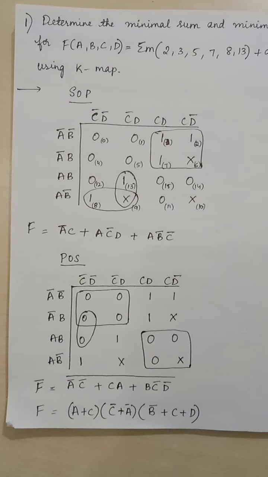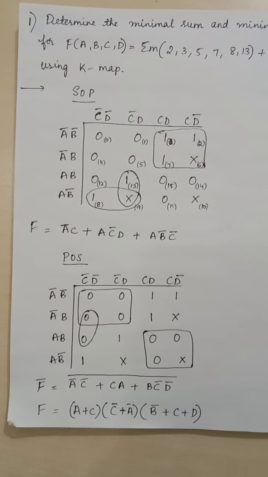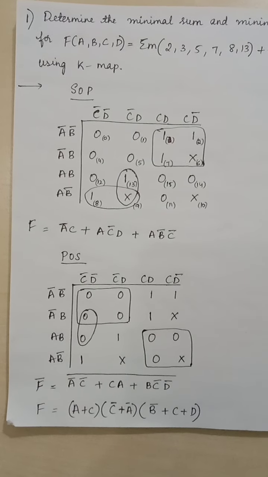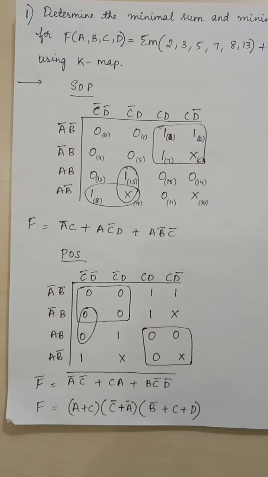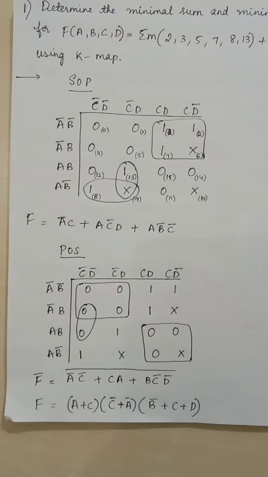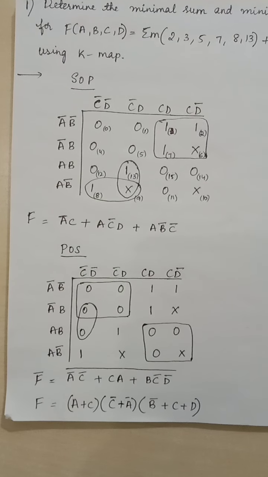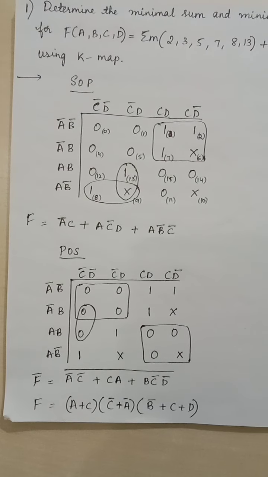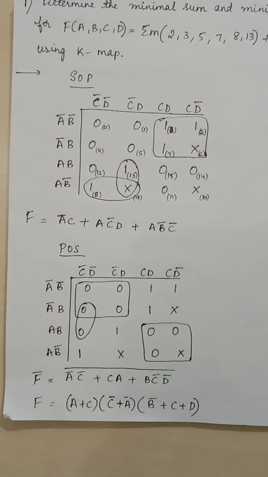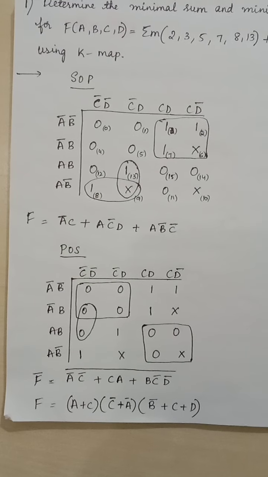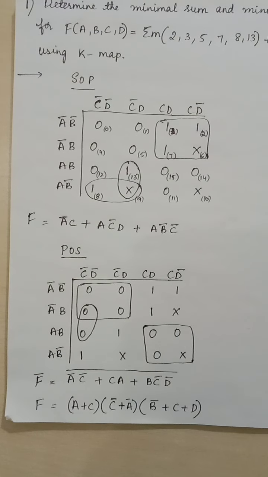After writing the equation, a bar should be put on both LHS and RHS so that we can convert the obtained SOP equation to POS equation. In the next step, wherever there is multiplication symbol, we should replace it with addition, that is plus symbol, and vice versa. That is, we should replace addition symbol with multiplication symbol. Double bars get cancelled and bar appears for the variables which had no bars before.